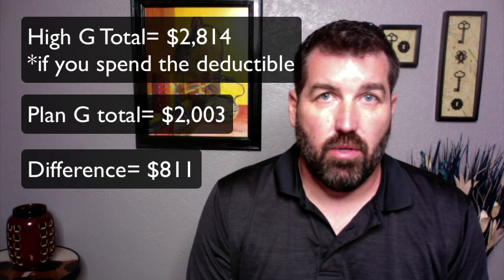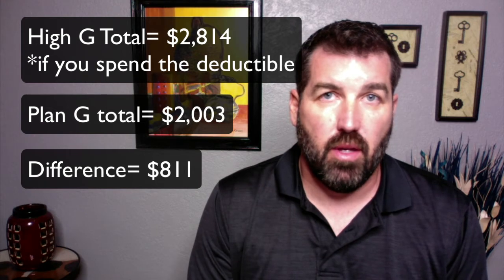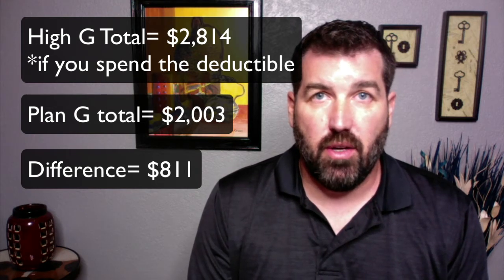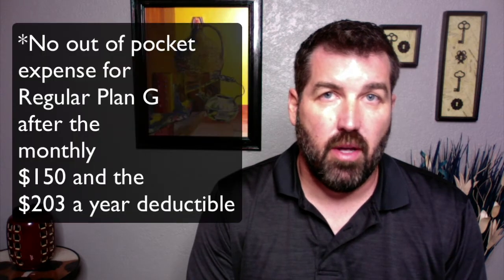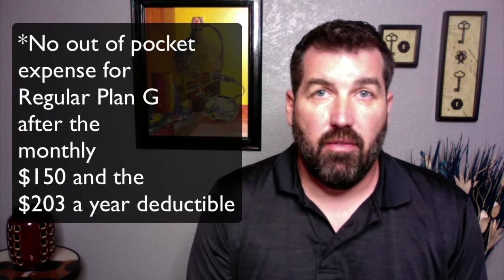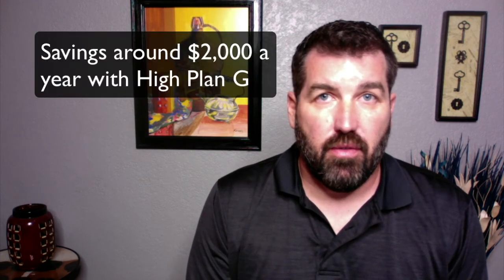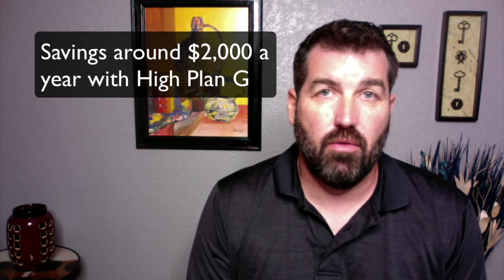If you use the deductible, you go into the hospital, you go to the doctor multiple times each month and so forth. And if you get the Plan G, the premium at $150, you're going to pay that no matter what. So you have $37 for your premium for the High Deductible Plan G, and you have $150 for the premium for the Plan G. Now, if you're healthy and you want to take a chance on getting the High Deductible Plan G, you could save a ton of money because your premium is the only thing that you're going to pay, which is $444 for the year. So you could save a lot of money.